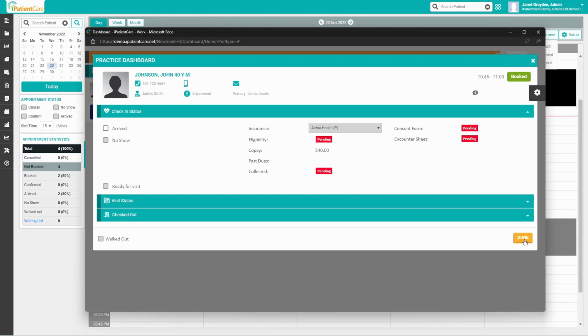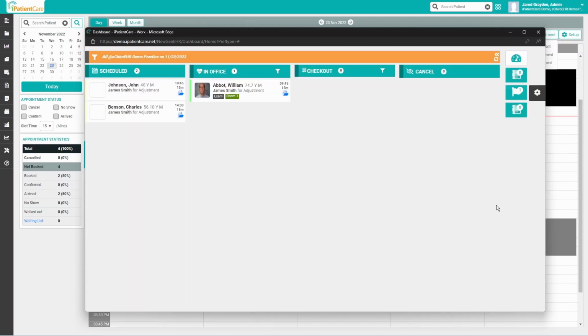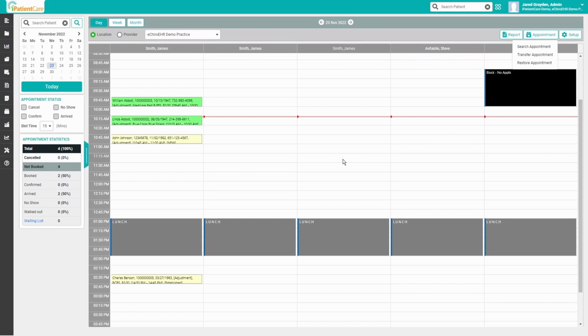Well, one last part of the process that we wanted to mention is pretty typical after a patient has been seen in the office is to schedule them for a follow-up visit. We can easily do that by going back to our scheduler, finding a time on the schedule that will allow us to schedule with the patient. Of course, we can use the calendar at the upper left to find a day and time. Or as a reminder, we have our button at the upper right, this appointment button, where we can select search appointment. That will allow us to find open times that match the patient's needs and criteria and easily be able to plug them in at an appropriate time.